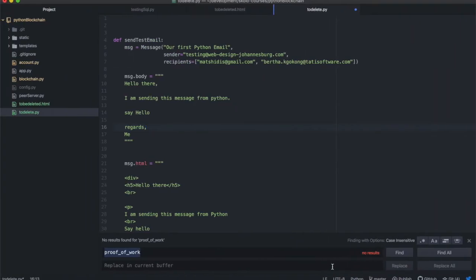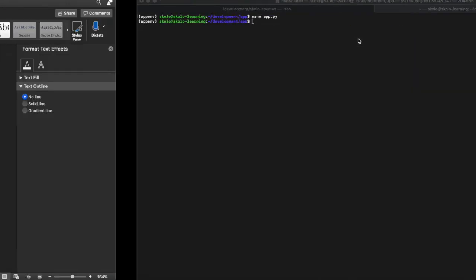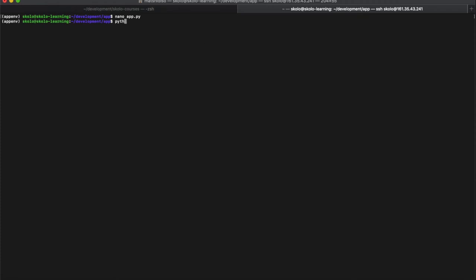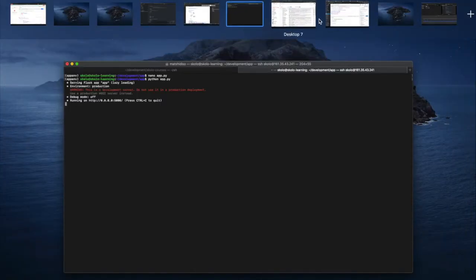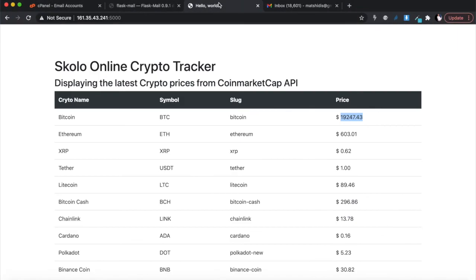So what we want is, if you look at our current website, let's just run it, Python app.py. If you look at our current website, this is the only thing that we have. So we need to create a contact form, and I'm not going to create it here. I'm going to create a new HTML form, and I'm going to show you how to do that and link it to this one. So we need to start creating routing, and Flask applications are the best when it comes to routing. It's so simple.